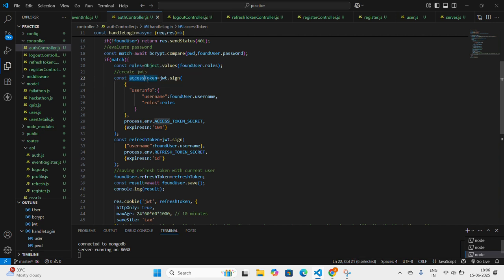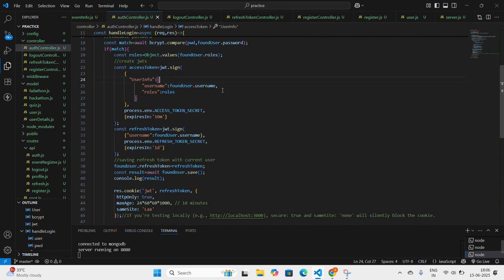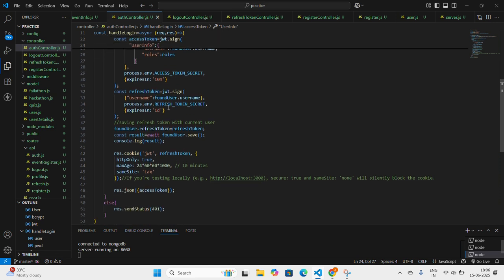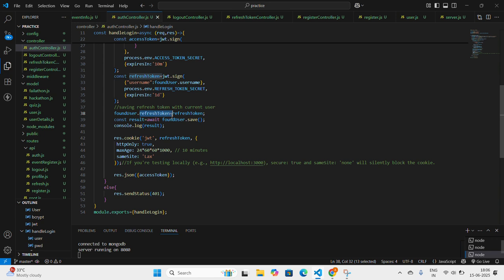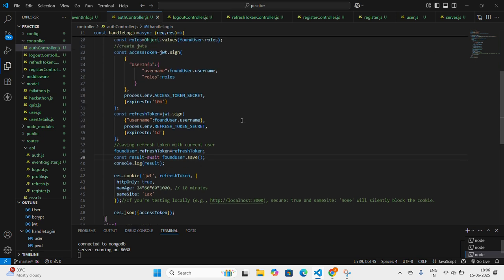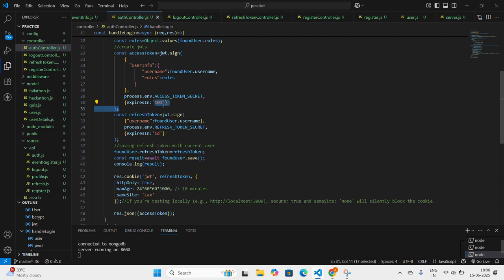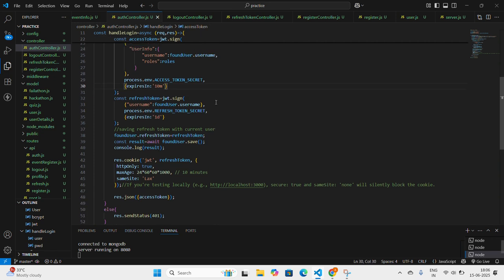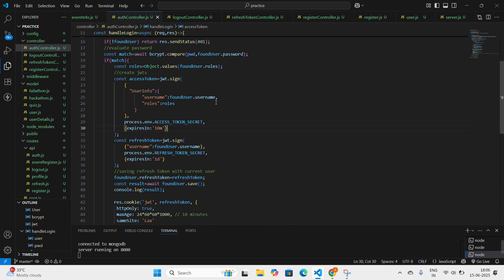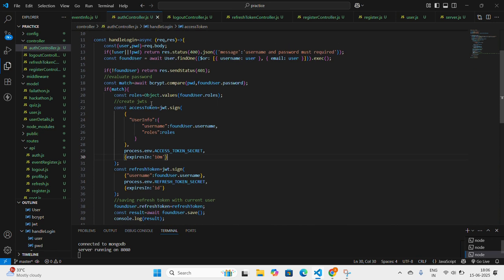So our access token, yes, and the refresh token is mainly used if my access token is dead. That means my access token time has expired. Then my JWT access token is expired, and it will say you are unauthorized, you cannot access these routes, you cannot access your profile page, etc.